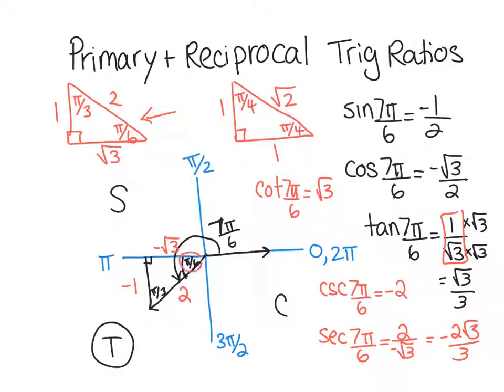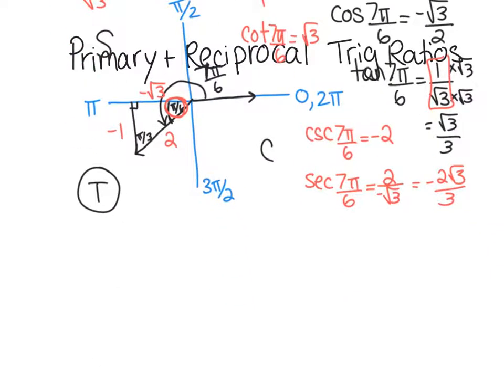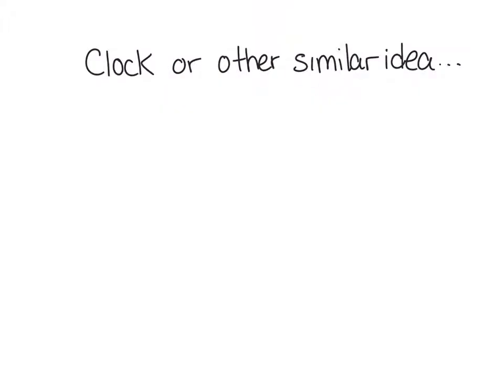And I got them all by just using this related angle and just SOHCAHTOA. That's pretty much it. So you can expect to get on the test some kind of angle that's going to be somewhere between 0 and 2 pi. And you'll first have to figure out where that angle belongs. So is it here? Is that my angle? And then I connect it, and then I figure out which special triangle I use. And then we can extend this idea to clocks or the Earth's rotation or something.